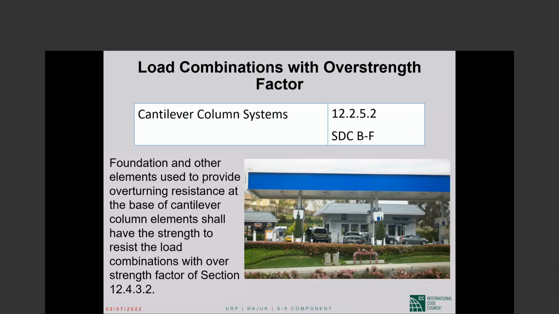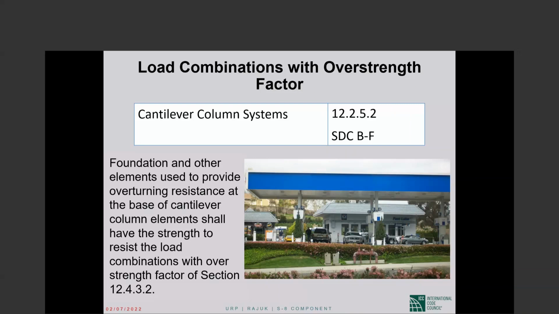Please do not use them where they're not required. In ASCE 7, there are only three places where they're required. In the IBC, there are a couple more places. BNBC has 3 or 4 places that I'll show you where they're required. Do not use them elsewhere.